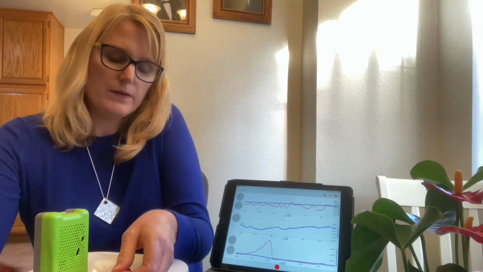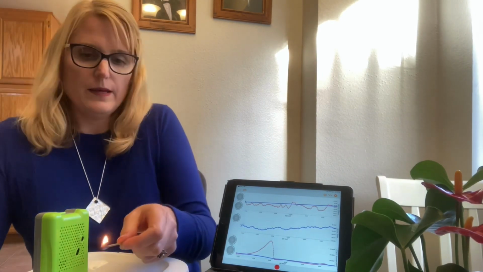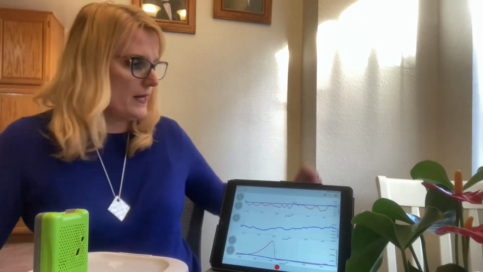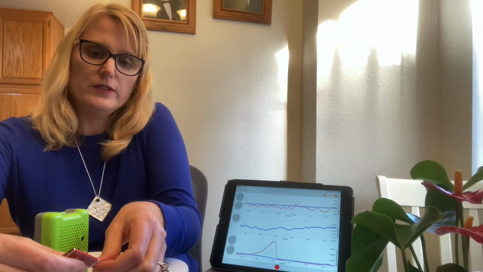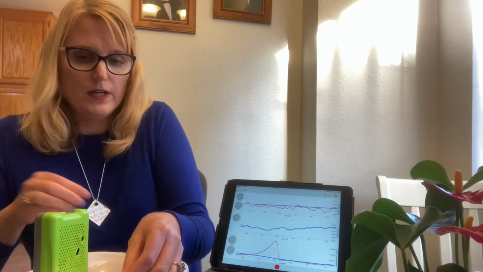You have a sulfur tip, you have particulate matter, and let me actually do this. I'm going to show you the smoke from the lighting of the match. Let me do it actually right in front of the meter. There we go. So right in front of the meter is where you're going to get the readings. There they spiked up.